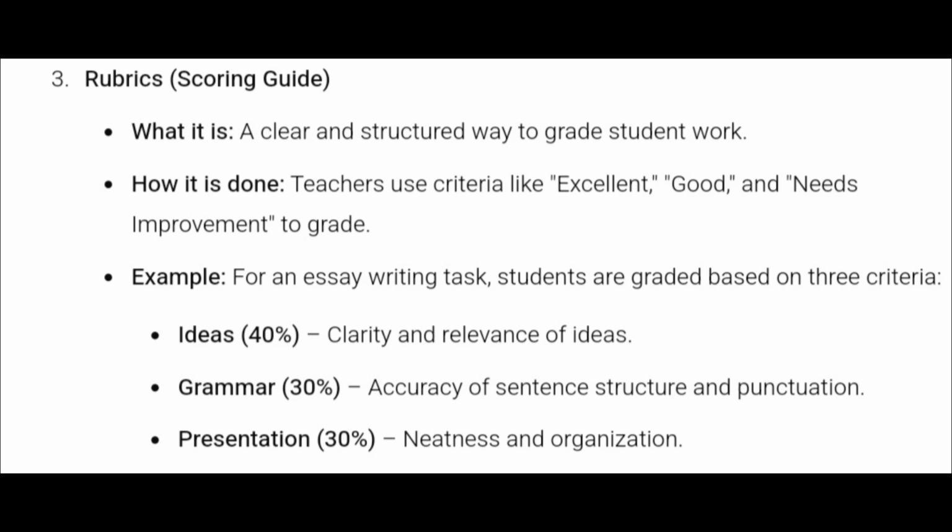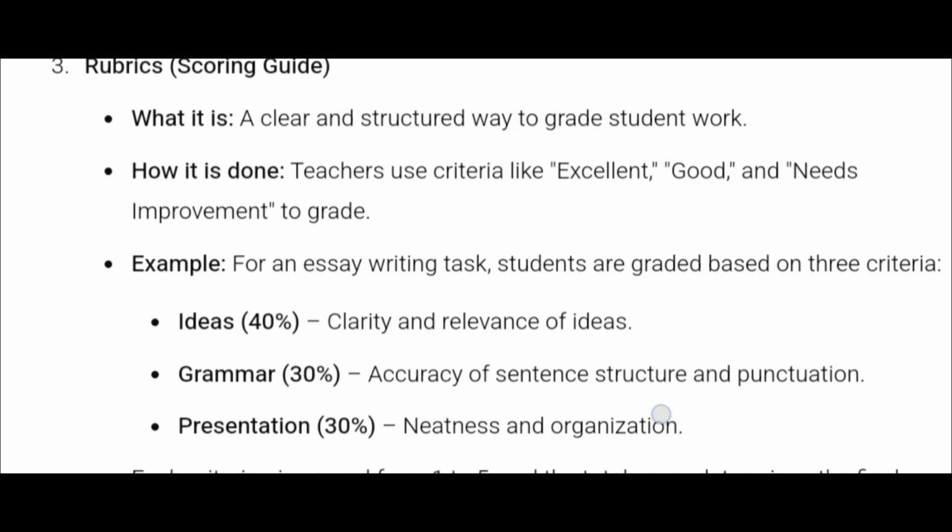How is it done? Teachers use criteria like excellent, good, and needs improvement to grade, right? In your report card also you will see that some students you give feedback like excellent, some very good, some average, some poor, some very poor, some satisfactory, right? So these are what? These are grading. You are grading the learners, right? For an essay writing task, students are graded based on three criteria.